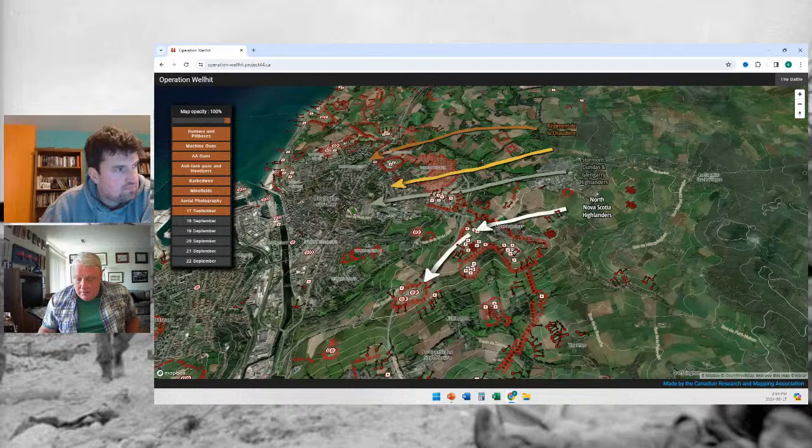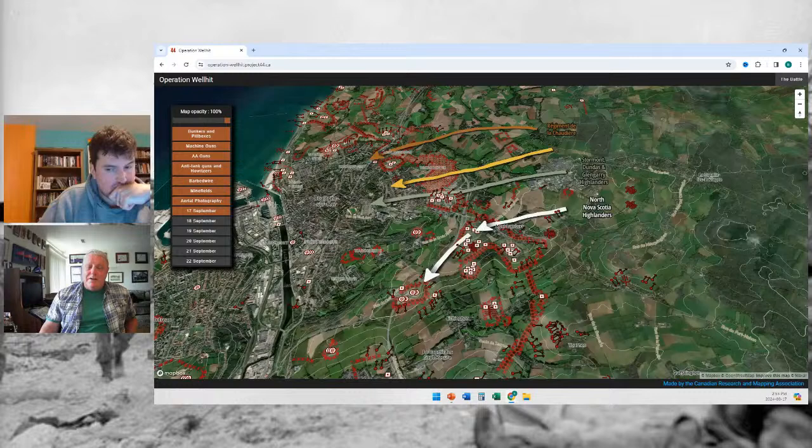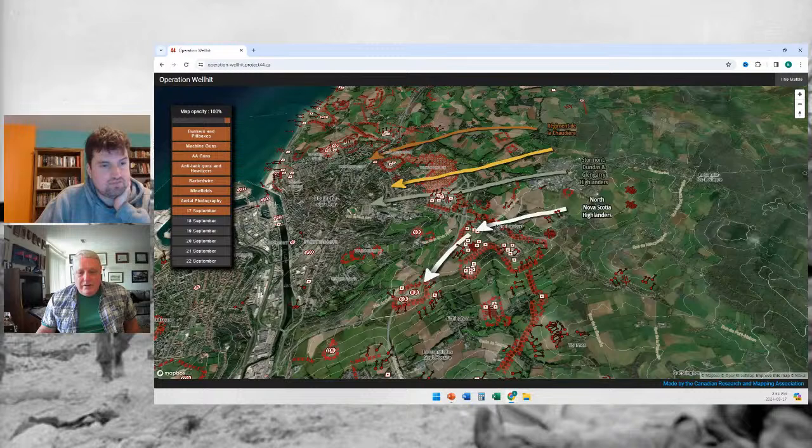The level of resistance and the level of fortification is sort of putting paid to this idea that we could have taken Boulogne in a day, kind of thing, which there had been a staff paper that often gets quoted saying, we could have taken Boulogne in a day and moved on to Calais the next day. And it said, nice thing to say from your staff desk back in the Army headquarters, but actually doing the fighting and moving the stuff around, it's just not realistic.